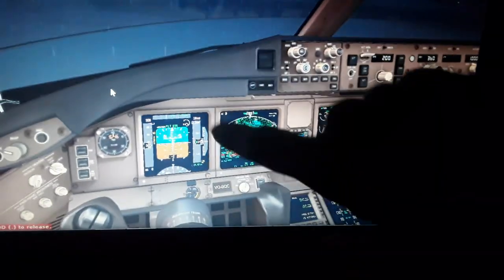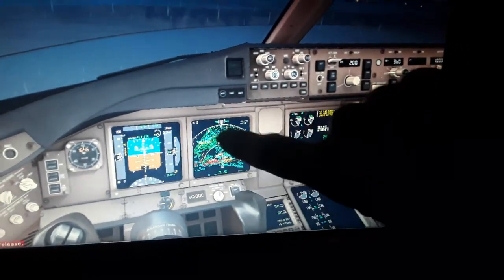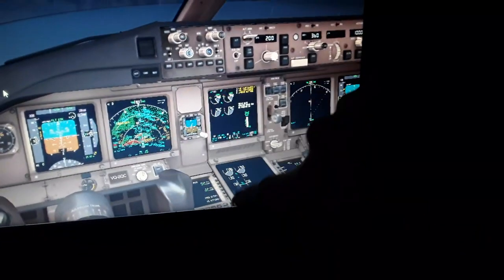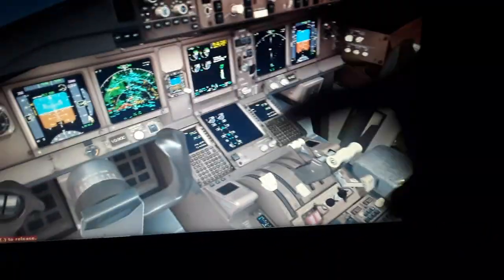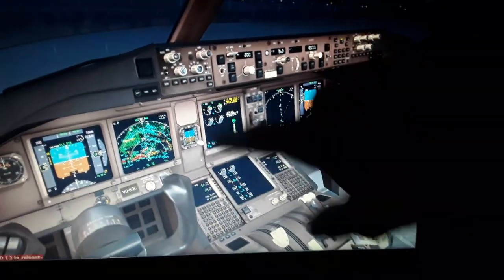So you can see here we have the primary flight display with the air data. We have the navigation display with the GPS data at the airport. We have also the flight management computer, which we're going to use to create a flight plan, and here is the autopilot flight director system panel, the thrust levers indication and the thrust levers.